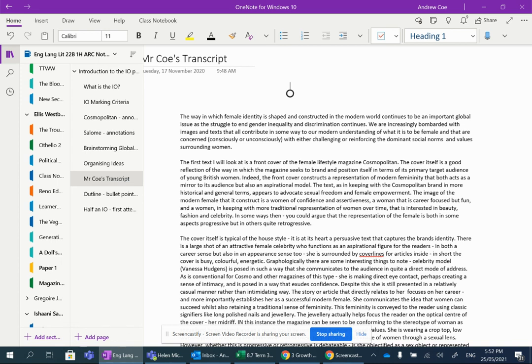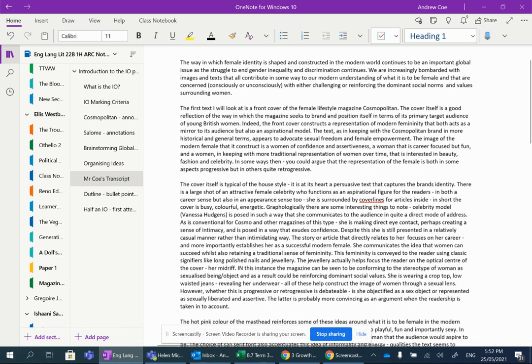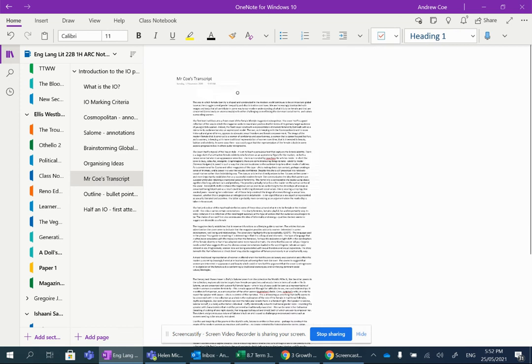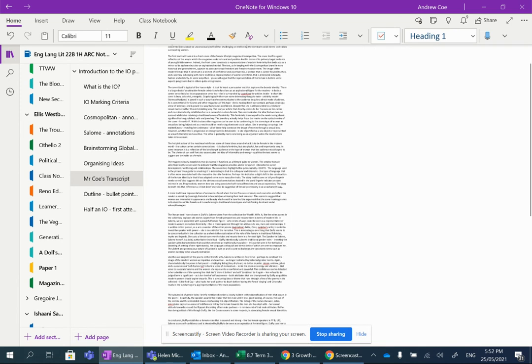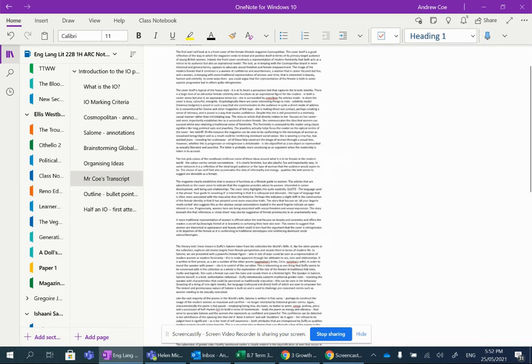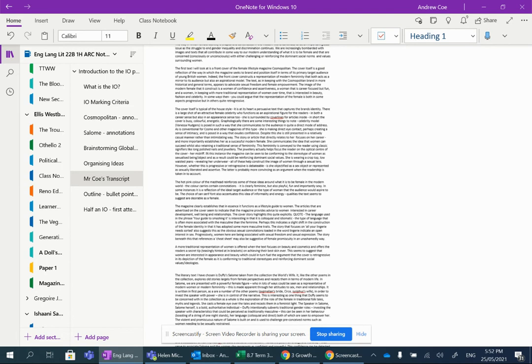And going through the process of writing the essay, the detail, the level of thinking that you have to go through, I think it really helps form that knowledge and understanding, and it helps you start to construct a detailed argument. So I basically wrote that up, and again, there it is in its entirety, and you've got access to this OneNote page, and so you can go back and have a read over it.